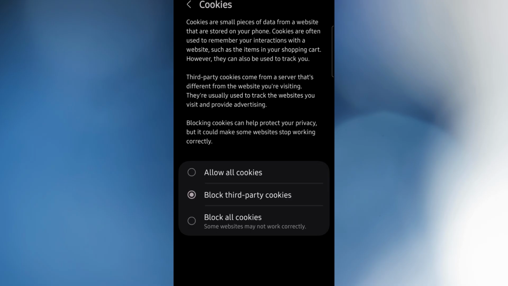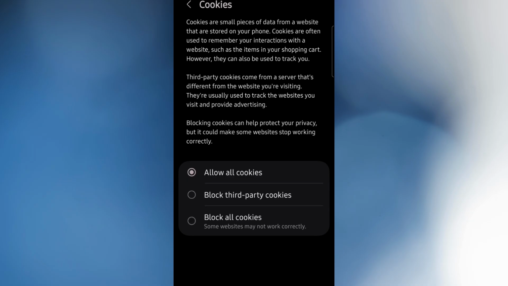Once this is turned on, Samsung Internet will allow sites to remember logins, load pages properly, and stop kicking you out unexpectedly. After enabling cookies, you can close settings and reopen the website that wasn't working before. In most cases, pages will load normally, sign-ins will work, and repeated errors or login loops will stop right away.